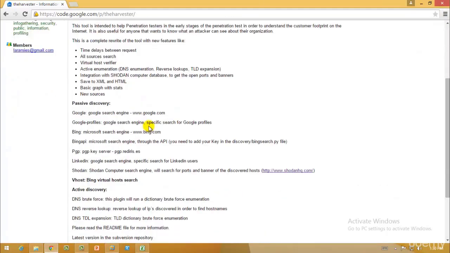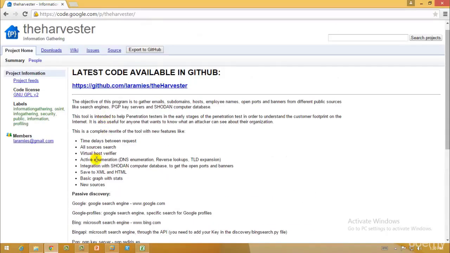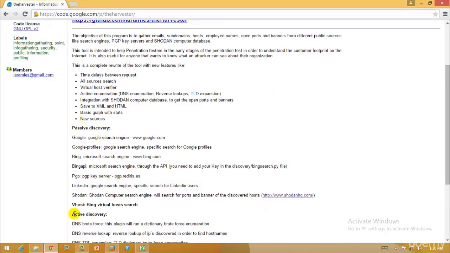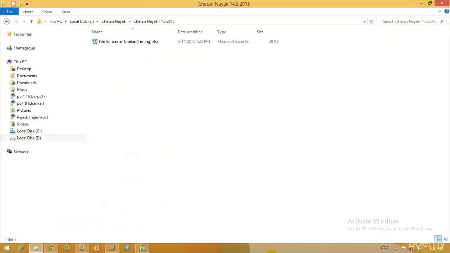Okay, so here on GitHub we have the latest resources available. It shows you what it all does. That means passive discovery, virtual host, that is pinging the server host, and the active part, that is DNS brute force, DNS reverse lookup, DNS TLD expansion, and TLD directory brute force enumeration as well, which is quite important.